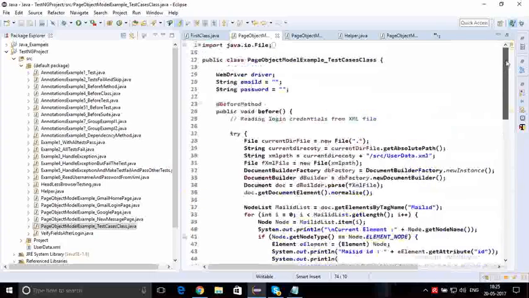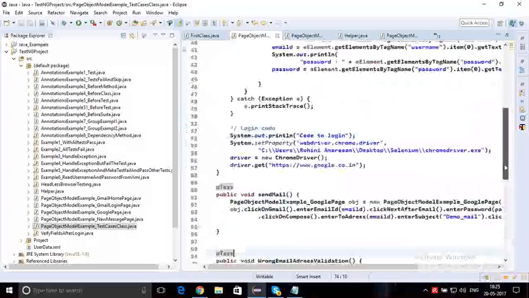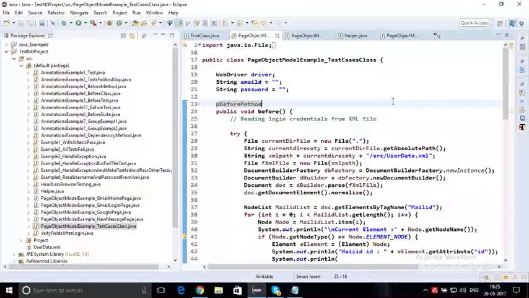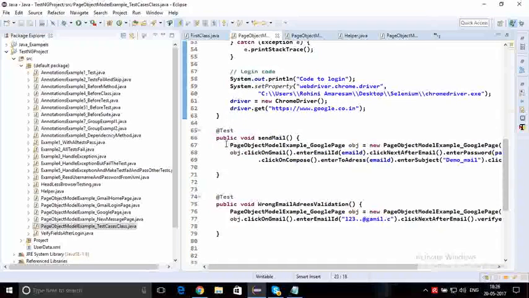Guys, any doubt in this page object model? This will make automating test cases easy. If you want to write methods in some other class for clicks and all, in a big project so many operations will be there, each option being one click or send keys. You don't know where a method is available exactly. If you write like this, you need not do anything.